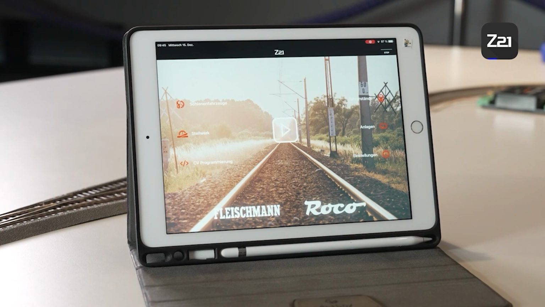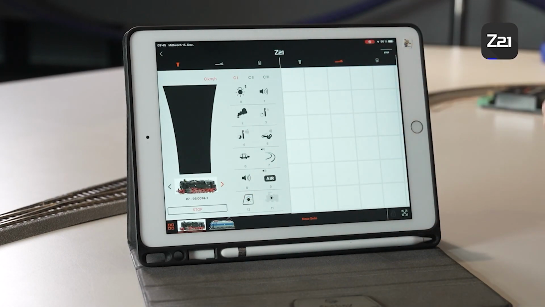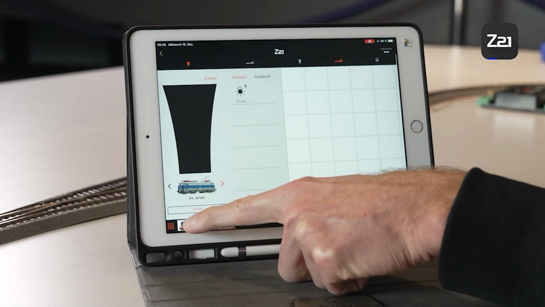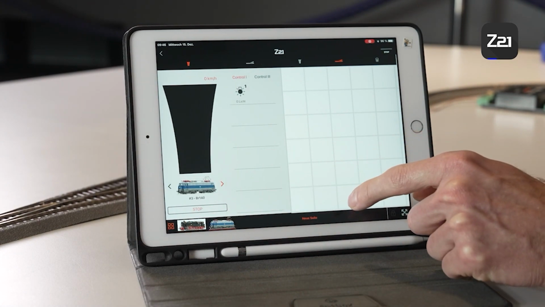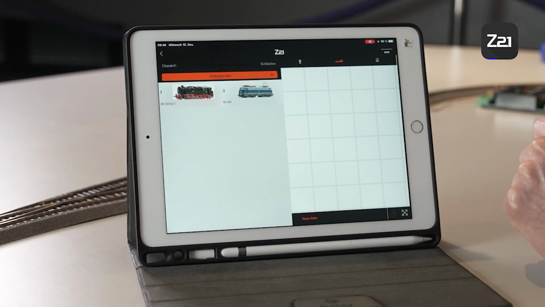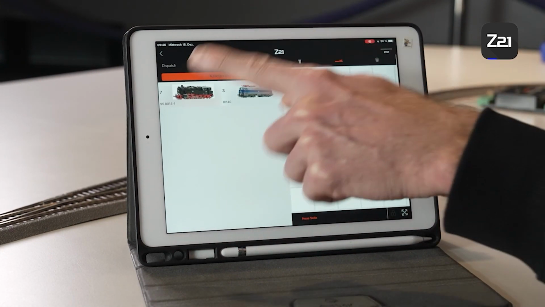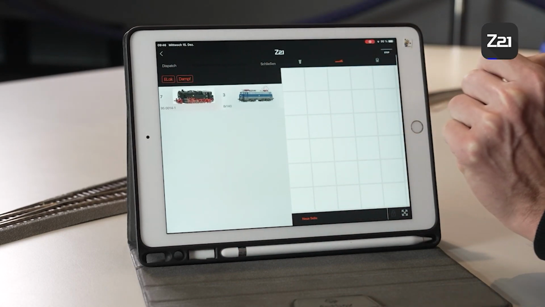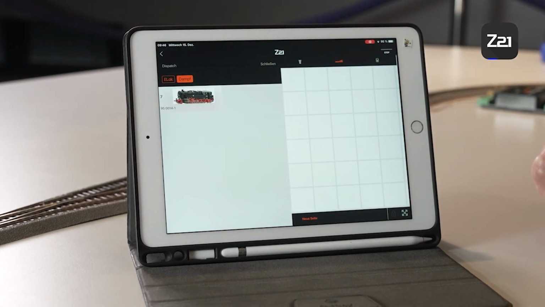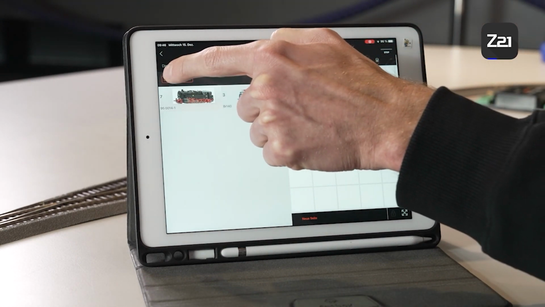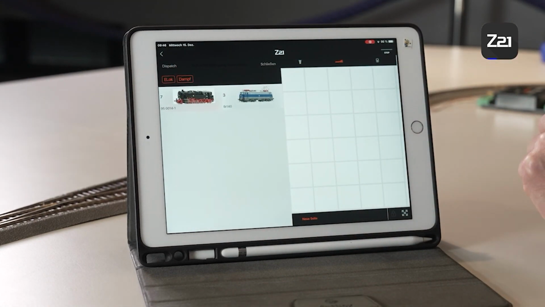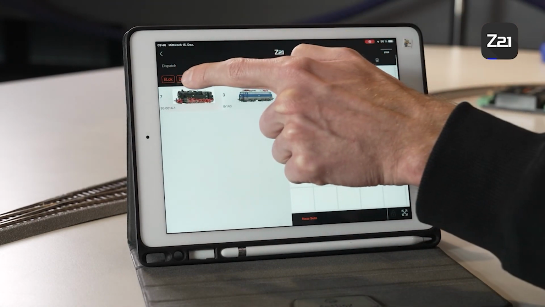Once we get back to the drive menu, we have the following selection options at the bottom here. Via the item locomotives, via this rectangular window, we can see all the locomotives which have been set up. And at the top, via categories, we can, for example, have only steam locomotives or only electronic locomotives shown to us. That's a relatively quick way to filter the locomotives. Now we want to select the steam locomotive and can only see steam locomotives in the selection window.